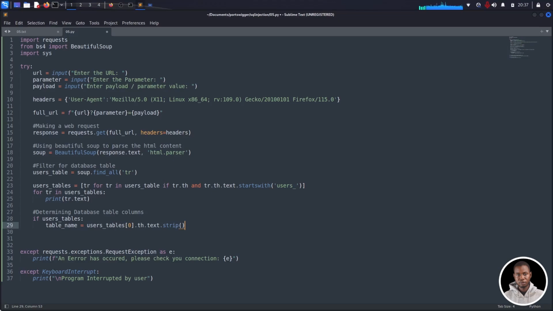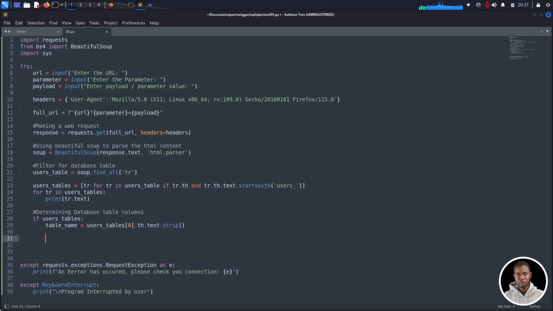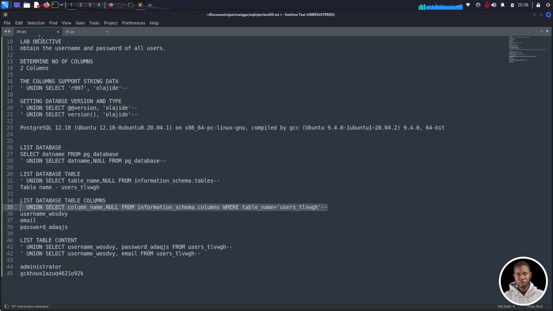The next thing we need to do is to have our second payload. So let's have second underscore payload equals to something very similar to the first one we had. Let's go get that payload. All right, cool. Remember, this is going to change.